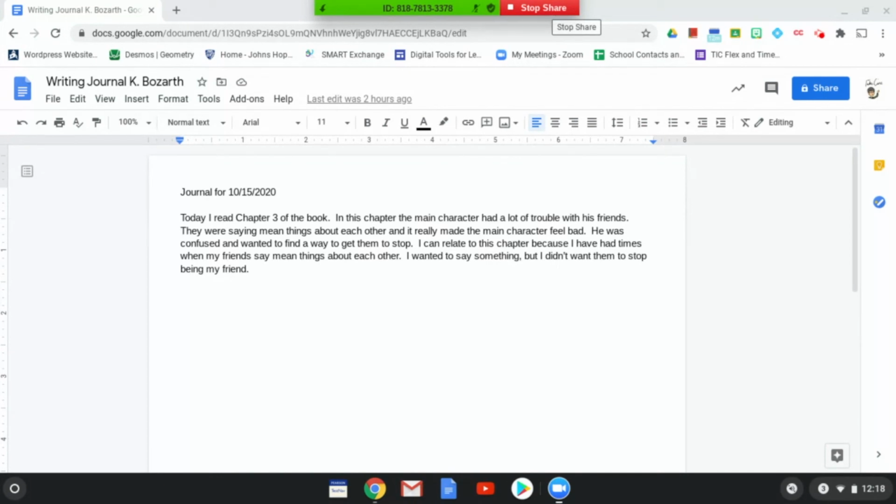Pretty straightforward process. Once you're in Zoom, you just click the little green screen share button at the bottom of the screen, select desktop, and then show what you need to show. Then when we're done, we're going to click Stop Share, and that'll take us back to our Zoom session. That's it. That's our process.